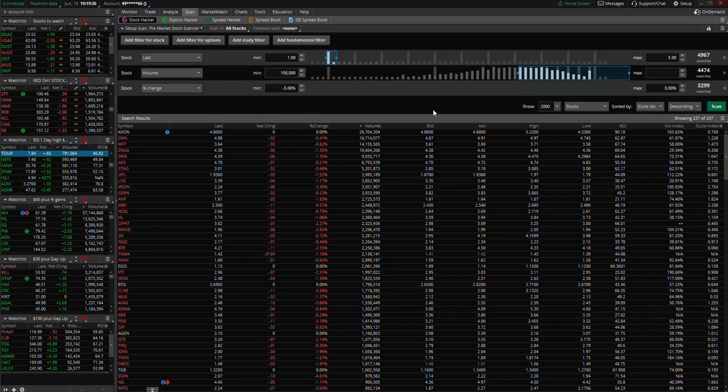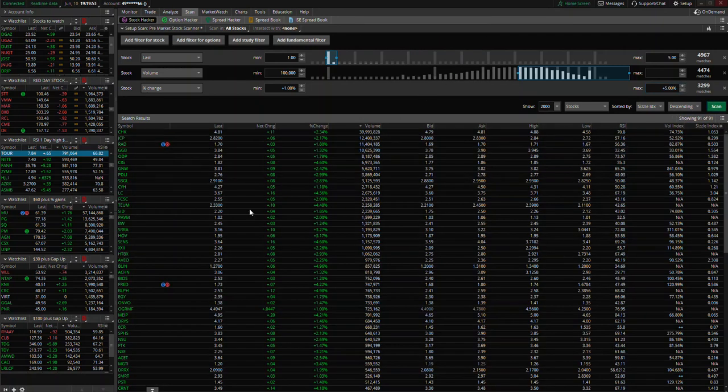So let me also show you how to, we'll just do it for long, since a lot of beginners are going long in their trades. So we'll just go back to 1 and 5%, scan. So we got this chart back up.